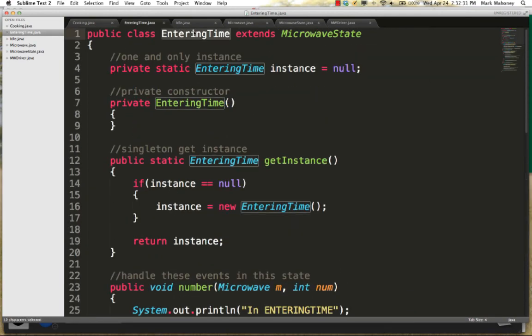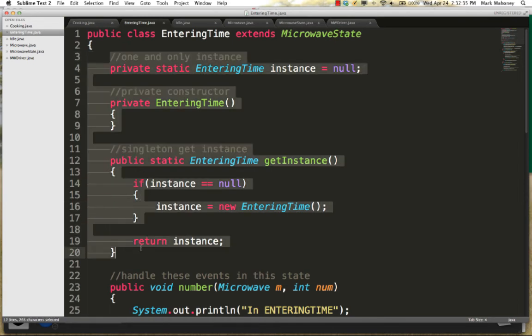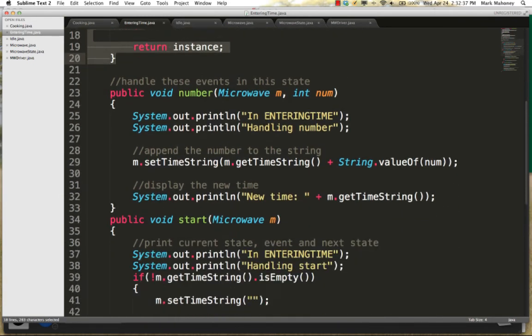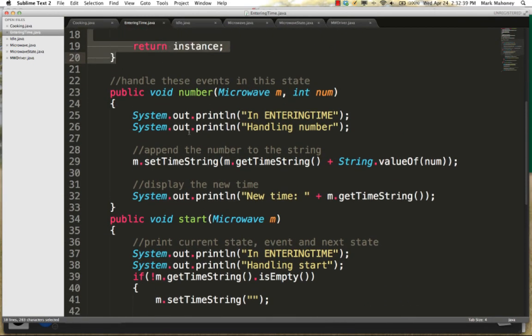Next we have entering time. Again, entering time extends the generic microwave state. It also is a singleton. And in entering time we respond to a number being pressed.